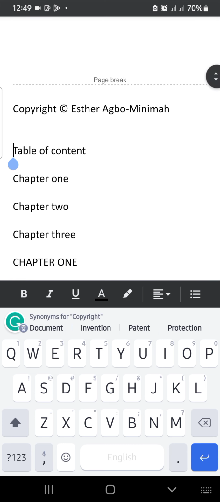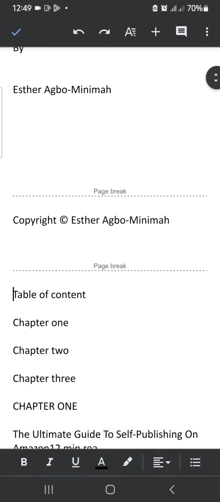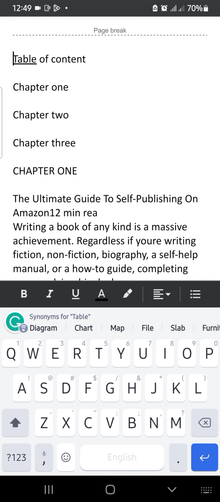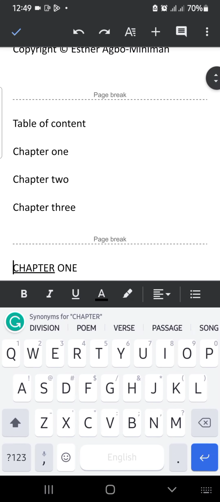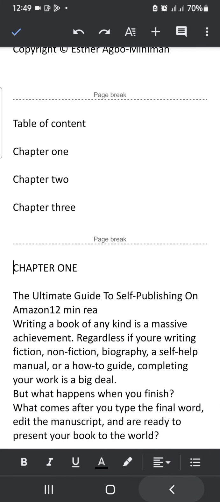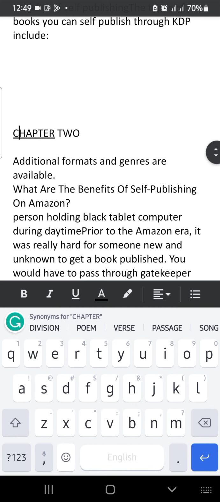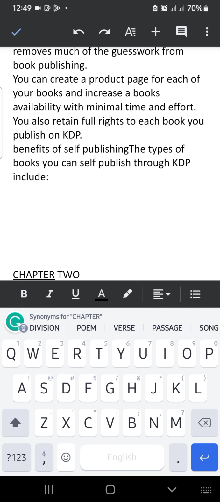We do the same thing for copyright. We keep the cursor on table of contents, and then we insert the page break. So these are the table of contents. Then we take our chapter 1 down, go to plus, insert page break. Chapter 1 is on a new page. We come down to chapter 2, insert our page break.